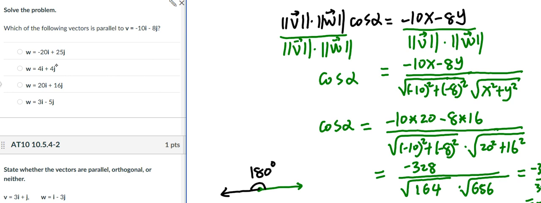For the different x, y here, it can be negative 20, 25. You plug in here for x, y. Can be 4, 4. You plug in here. And it can be 20 and 16. I know the answer is 20 and 16 in many different ways, so I will try this one. I plug in x, which is 20, and y, which is 16. So I get the calculation.